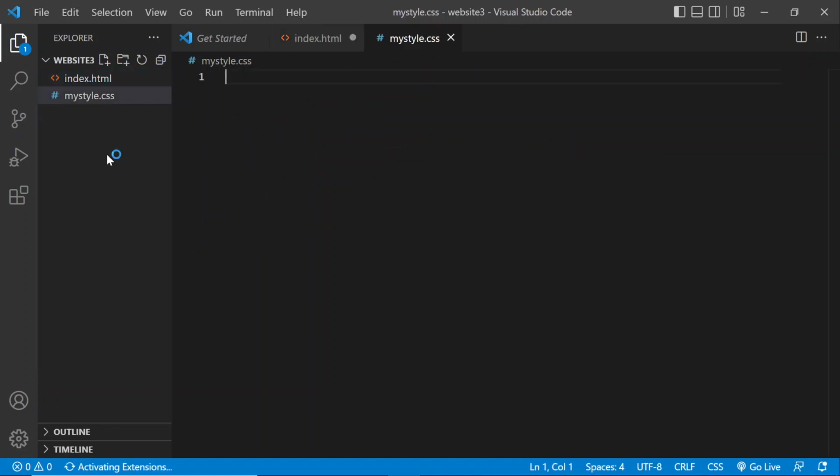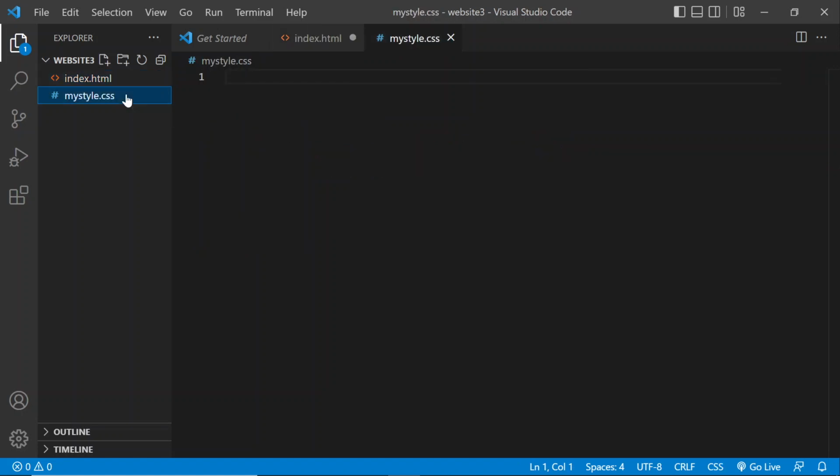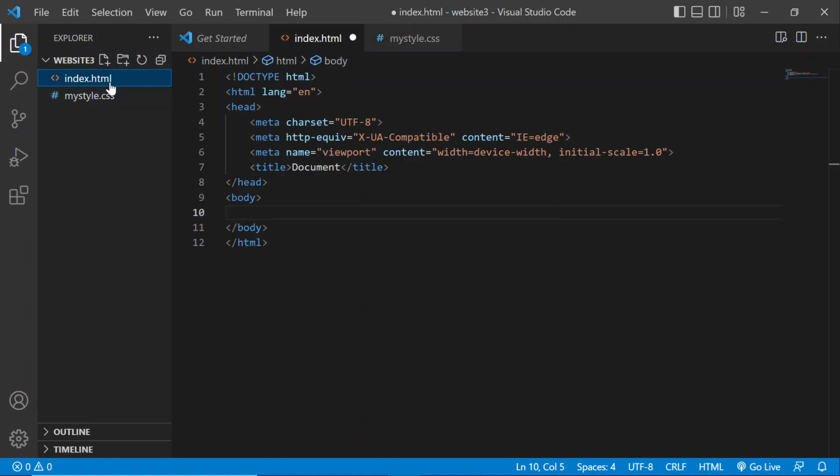As I mentioned last lesson, we want to have all of our CSS code or styling information in a separate external file. You can put internal or inline CSS in an HTML file, but for our purposes, we're going to keep everything external.